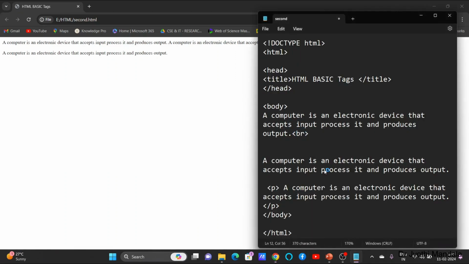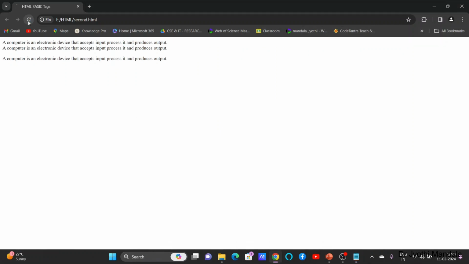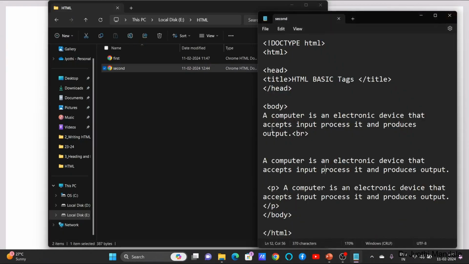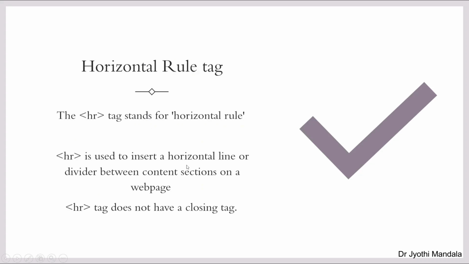So let's save our program, refresh our page, and you can see the text from here has come to the next line. Hope you all are clear with this BR tag.